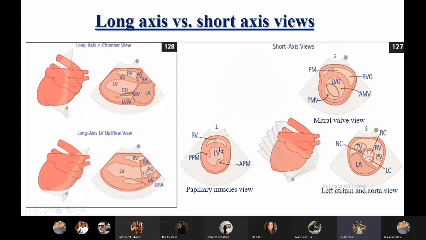When referring to anterior, it corresponds to structures facing the transducer. So taking the mitral valve in the first image, the anterior part would be the one closer to the transducer. The posterior part is the one further away. This is the mitral valve. This is the anterior part since the transducer is over here, and this is the posterior part.